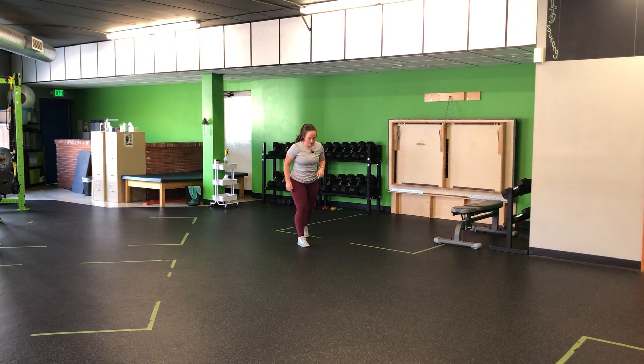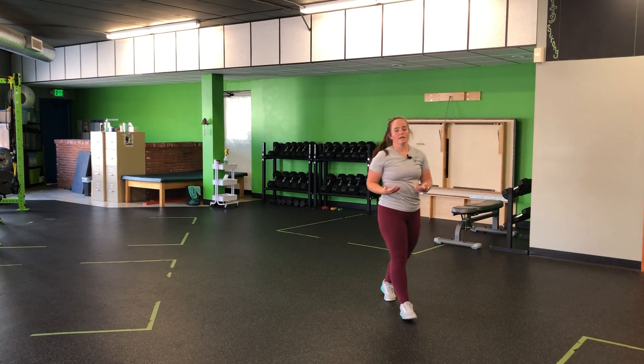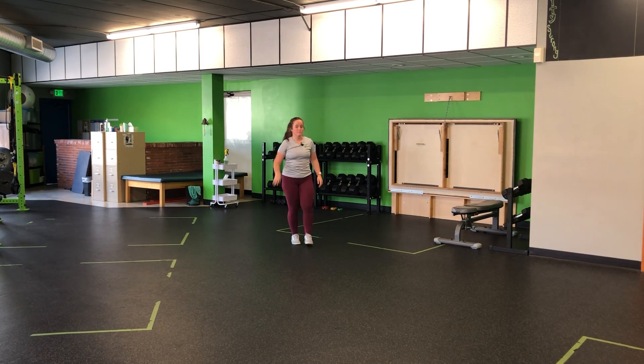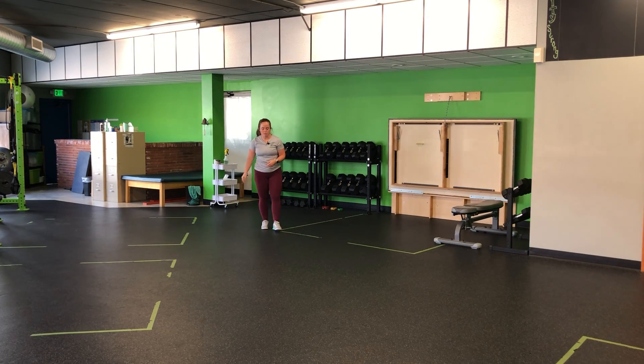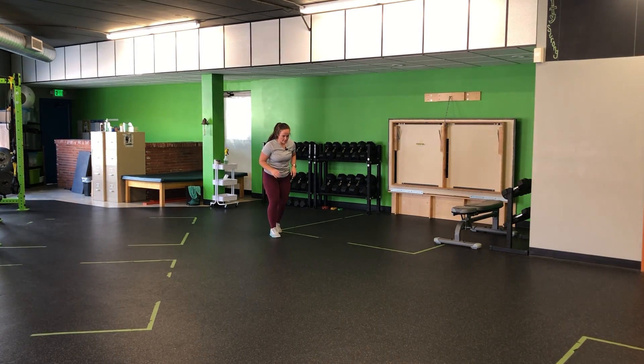One foot in front of the other, one, two, and you're jumping. Quick, fast on the steps. Make sure we land — you're reaching for the ceiling. You can reach both hands, or you can reach one like you're testing a vertical jump, but it's a quick one, two. So again, split stance to start. Be set, ready to go.